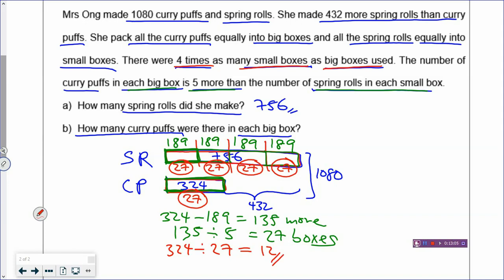Okay, so what's the lesson today? The lesson today is on model grouping. So we cut the model into groups, and when you cut the model into groups, it means that you have 4 groups, 4 times or 4 groups, and then your curry puff is 1 time or 1 group. Then you look at 1 time, 1 time. What is 1 time and 1 time? It means equal number. So you have equal number of small boxes in 1 time, and you have equal number of big boxes also 1 time, which is the curry puff. 1 time, 1 time, so equal number.